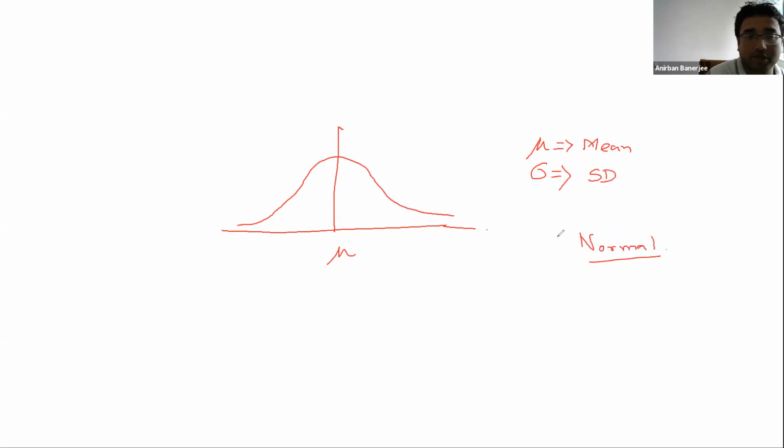Okay. So if it follows one of our standard distributions, let's say my normal distribution, by the property of the normal distribution, I know what the area under the boundary range of mu plus sigma to mu minus sigma is. Okay, within plus or minus 2 sigma, plus or minus 3 sigma, all these are boundary values. So if this can be classified as a normal distribution, we can directly say certain characteristics about the data.